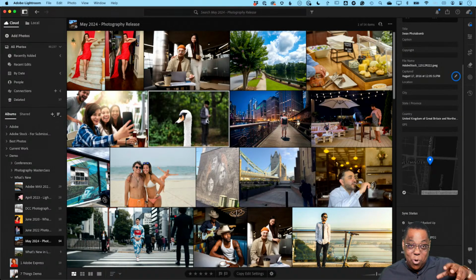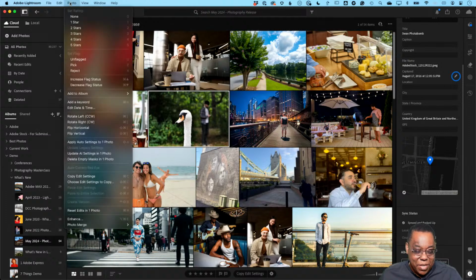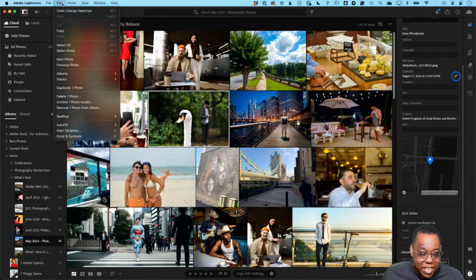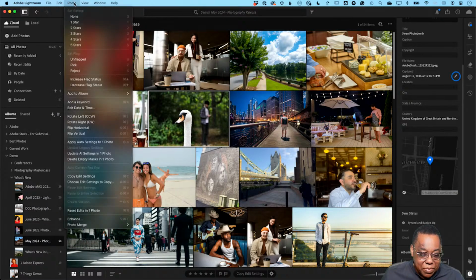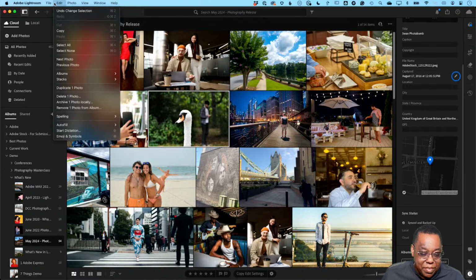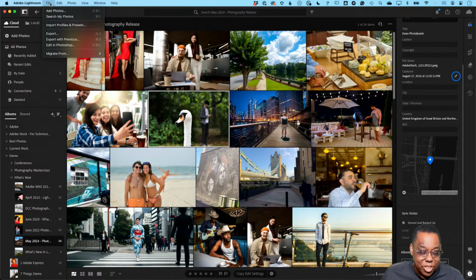So a lot of things it does for you that you don't have to make those choices inside of Lightroom Classic, or you don't have to make those choices inside of Lightroom's preferences like you have to do for Lightroom Classic. So now, the other thing that's different is the keyboard shortcut. If I go again, not remembering where it is, if I go photo, it's probably under photo or edit, or maybe even file. I'm just looking for it to show it to you. There it is, edit in Photoshop. It's Command Shift E, just to make things challenging for me to remember.